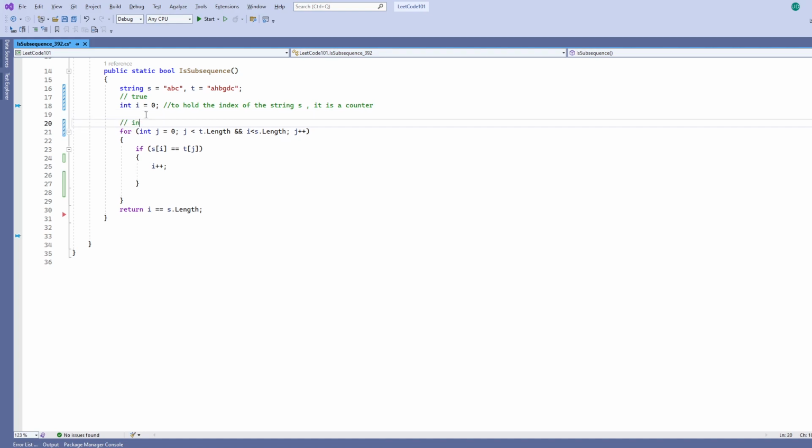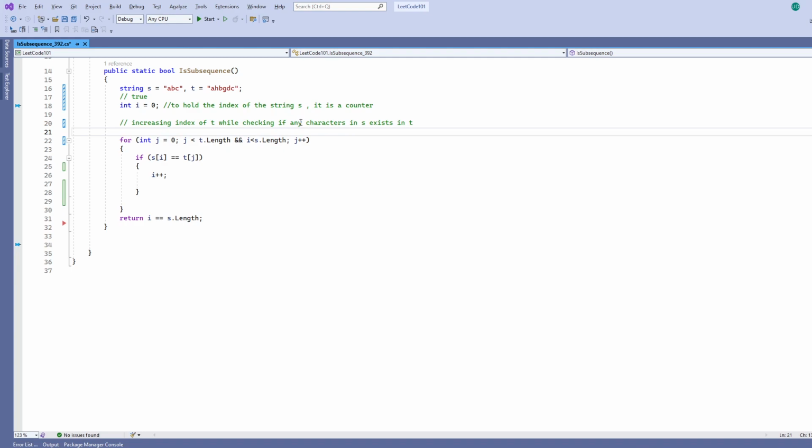What we are doing here is increasing the index of t while checking if any character in s exists in t, and we are also checking its relative position. So these are the two things we are doing in this for loop.